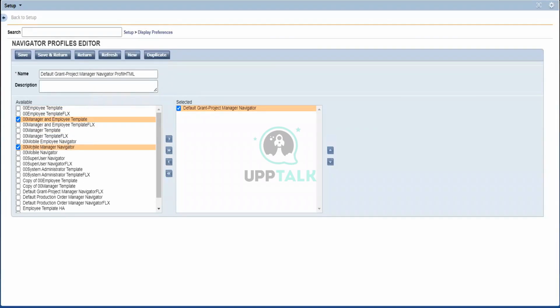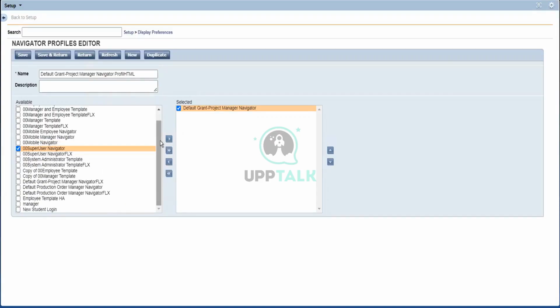Then it comes to the super user. This is our default. If you are a Kronos super user, this is the default. These are our system inbuilt items. If you use Super Navigator itself, we need not even select this by default; we will automatically have access to mobile.